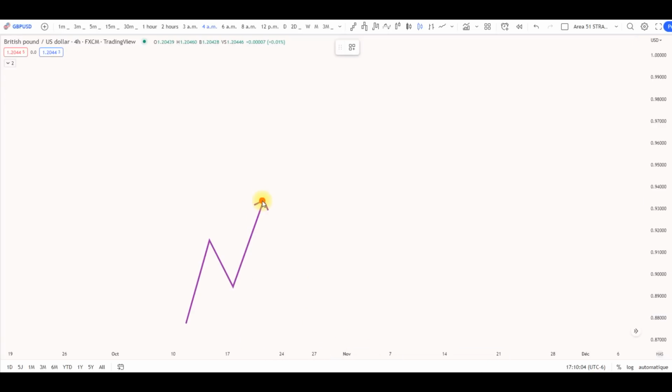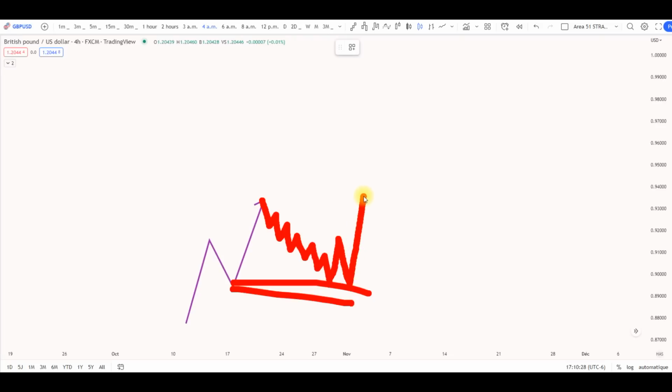Once we identify our demand within this move, we go to the 15-minute time frame and wait for the market to pull back to the zone. We can use the 15-minute, the 30 minutes, or the 1 hour. Let's say we have our demand zone here. On the 15-minute time frame we have to look for a confirmation of a change of character, and then a retest back to the demand zone, and now we initiate our trade.